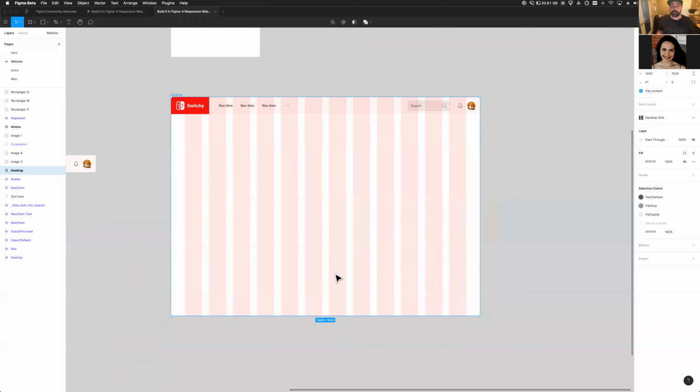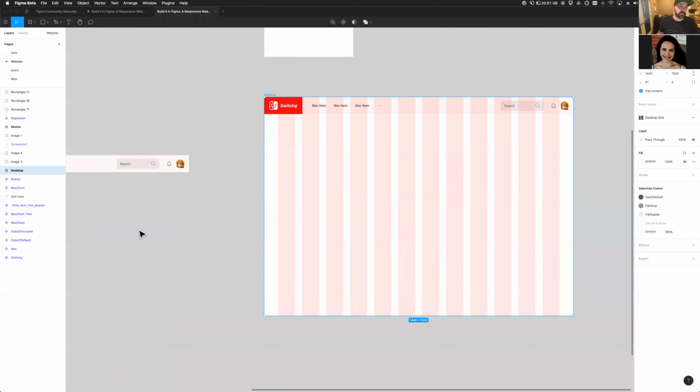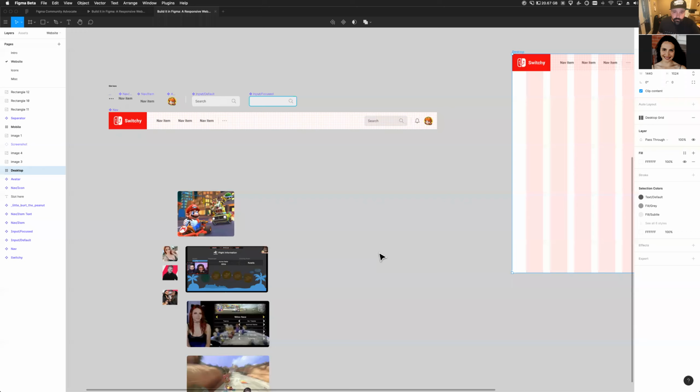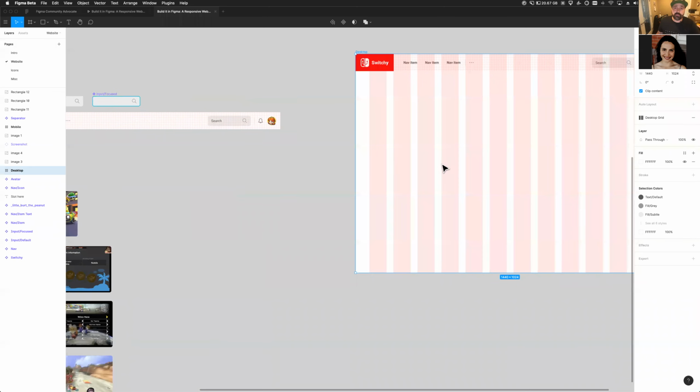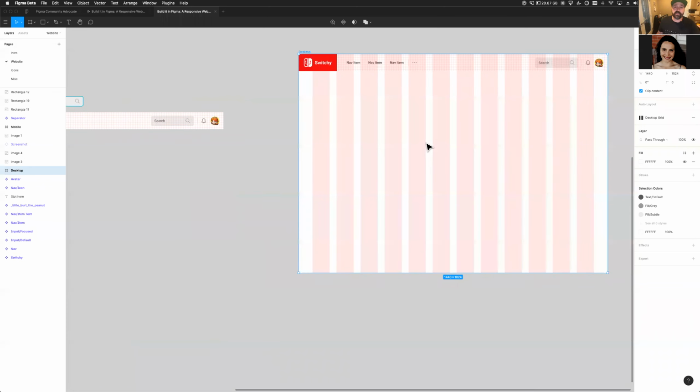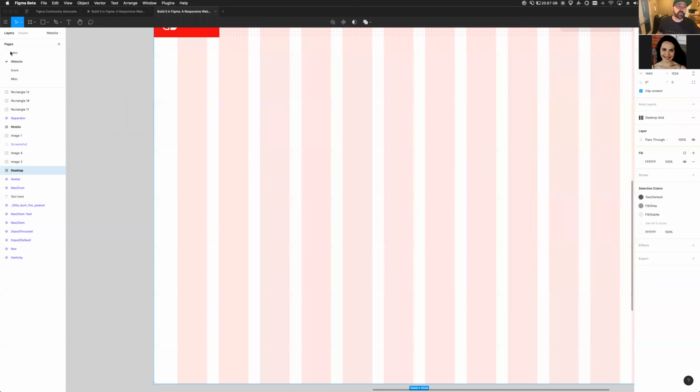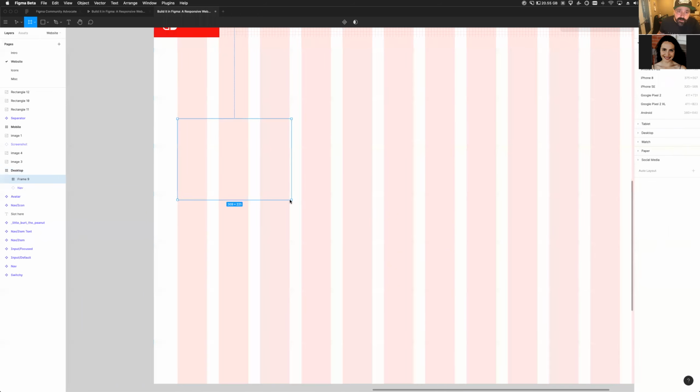Okay, let's start creating some cards. We're gonna jump right into the content creation portion of this. I could design my component on this, and I kind of want to because I have the grid and everything built in. So I'm just going to go ahead and create a frame. And I'm going to come in here, and I'm going to align this. It should snap to those grids, which is really handy. And I'm going to go ahead and add a background color on this.